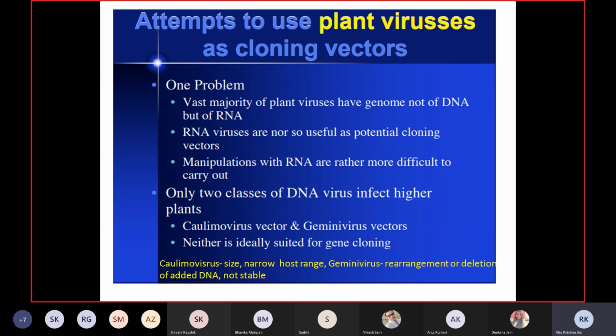So again, improvements are being made in these two viruses to make them good cloning vectors. But again, I would like to say that the most commonly used one, the easiest, is agrobacterium. You just infect your plant cells with those bacteria and the transfer is very efficient. It's only for the rest of the cases, in those plants where it is not very successful, that you resort to the rest of the strategies that I mentioned.